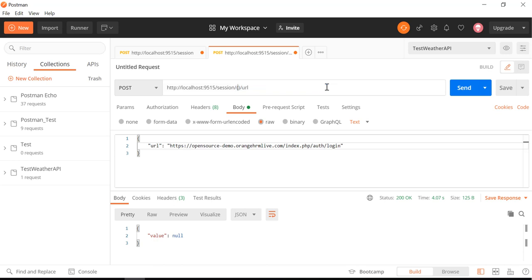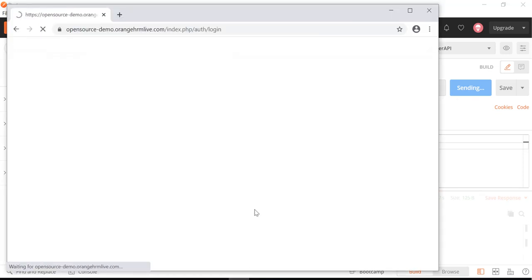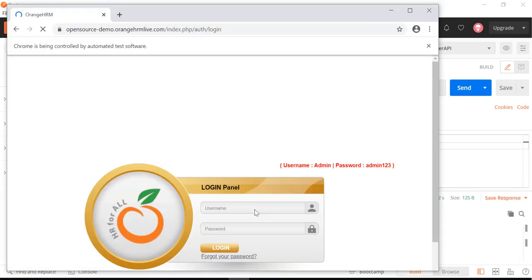So let me use it from that variable. That is a best practice. We should not hard code, because tomorrow if session ID is changing, then we have to update it every time. It's a very tedious task. So now let me hit this, and we will see it will navigate. It is navigating, right?